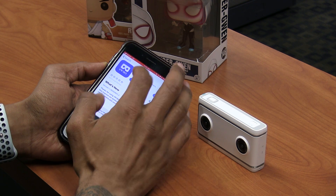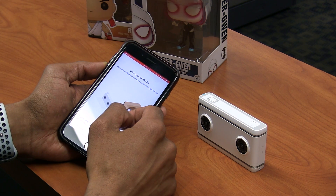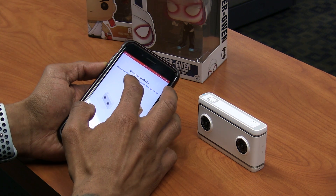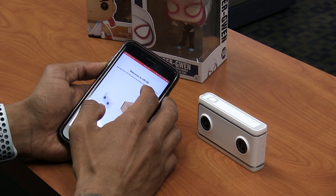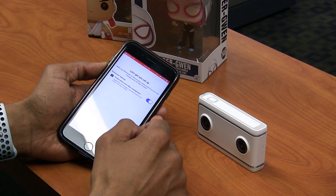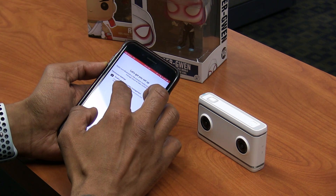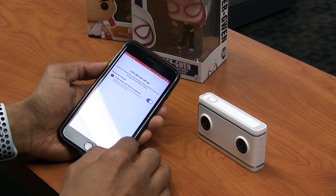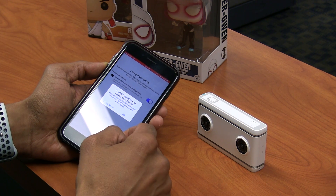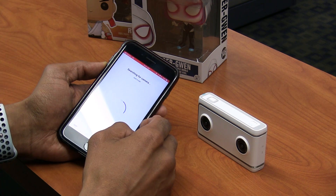Once that's done we are going to click on open. It's going to open the app and say welcome to VR180 — manage your VR180 photos and videos right from your phone. We're going to agree, and it's going to say let's get you set up. We're definitely going to enable the photo and video management, click on next, and when VR180 asks to access your photos, we're going to click OK.